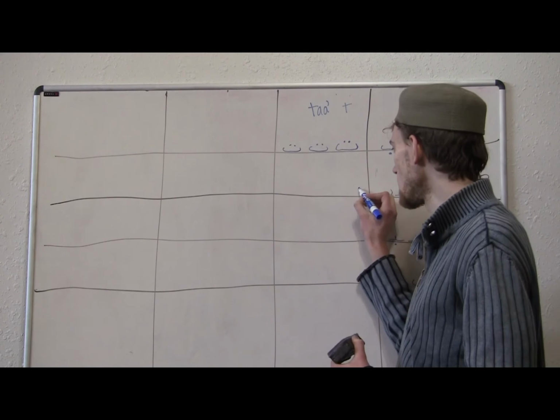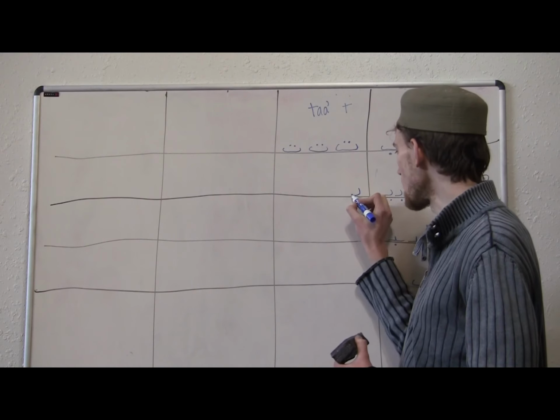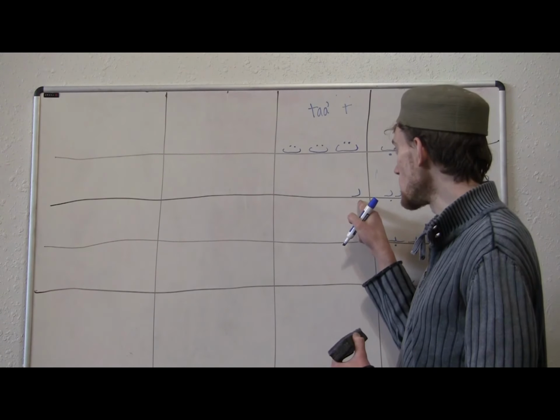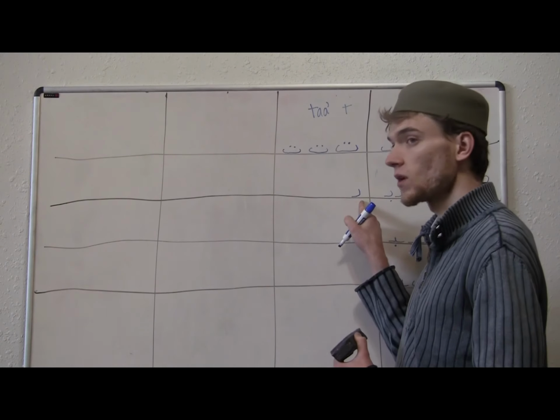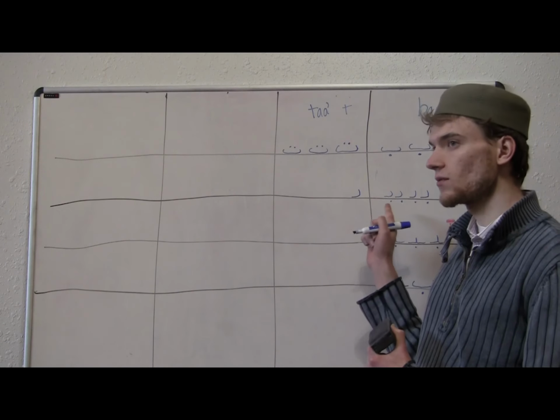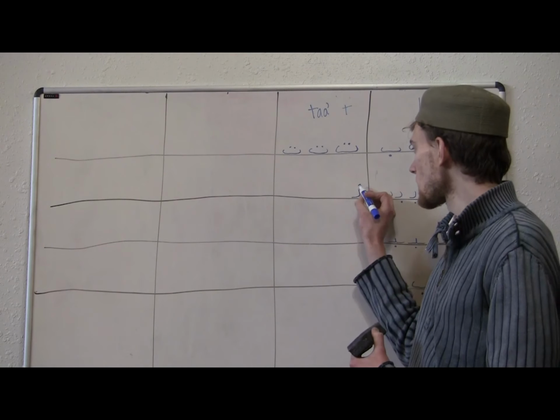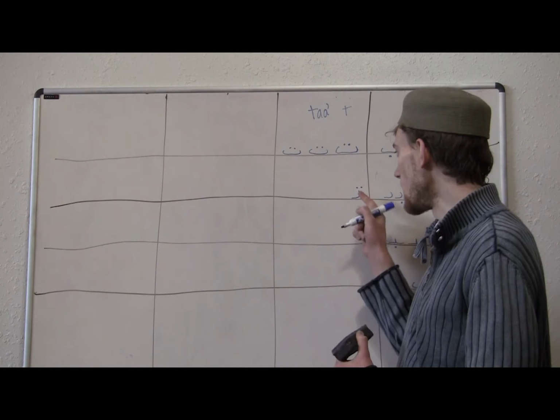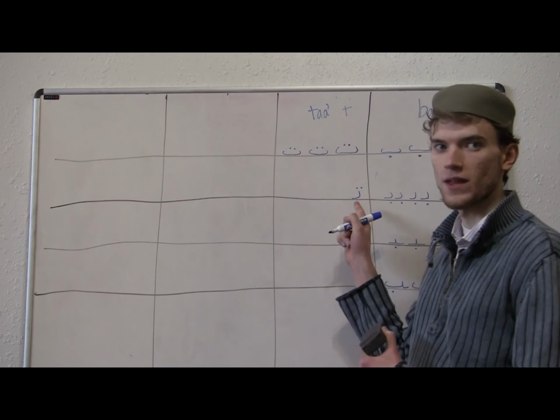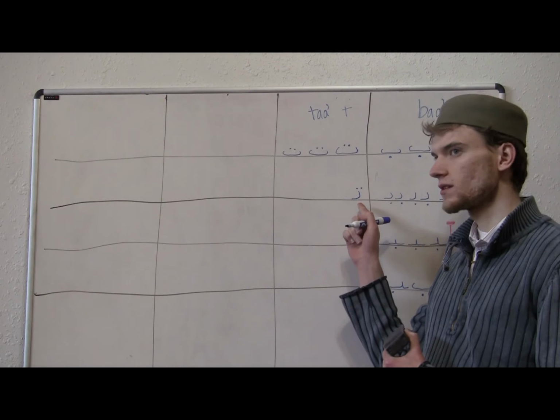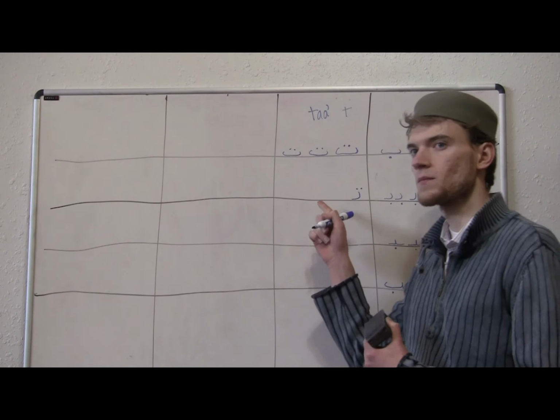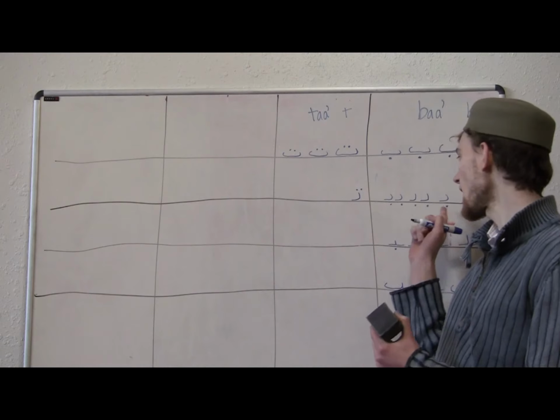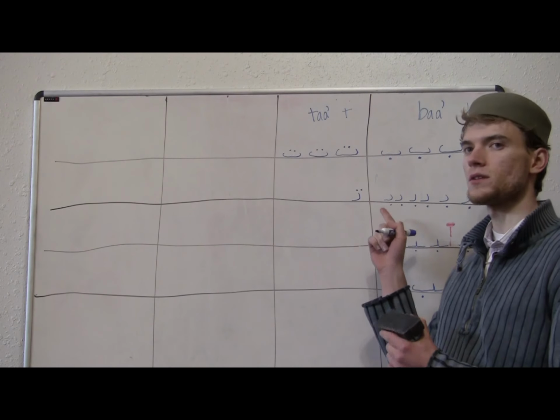Just make sure, once again, so if everyone could look up here. Now, when we're making the tooth, when it's just one tooth, so either when it's at the beginning of a word or in the middle, those dots are going to go right above the tooth, sitting above it, not after it. The best way is to put them right above the tooth, just like how for the bat we have the dot right below the tooth.